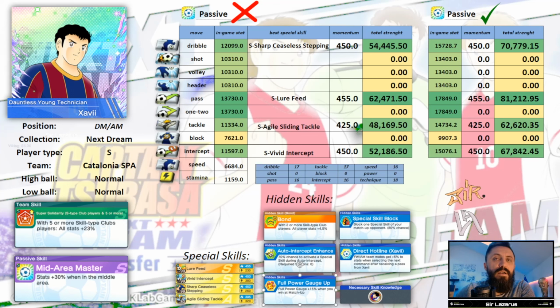So if you win a matchup, your full power gauge will rise 15%. You all saw how important full power gauge is here, and we all remember what Rivaul did to the meta when he was released. He was used way over when he was actually good, just because of that full power gauge up. Right now you have Glisman, as I said, as a full power gauge upper, so the choice is yours. Special skill blocks will block one special skill of your matchup opponent 80% of the time, which is nice.